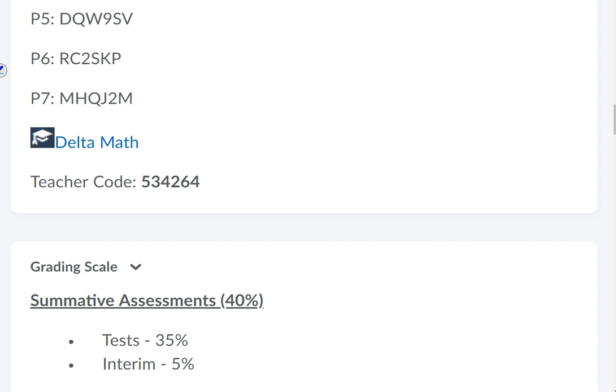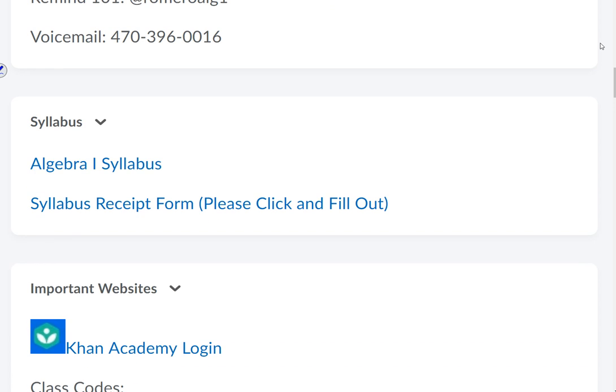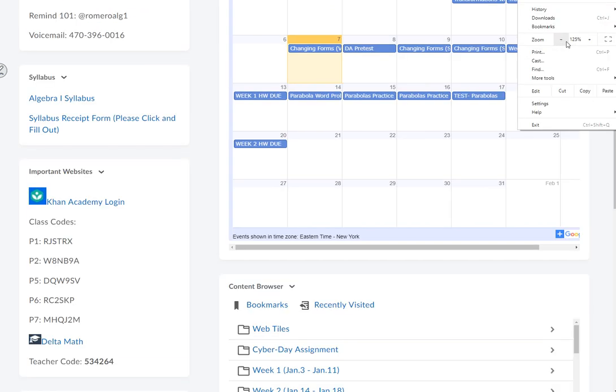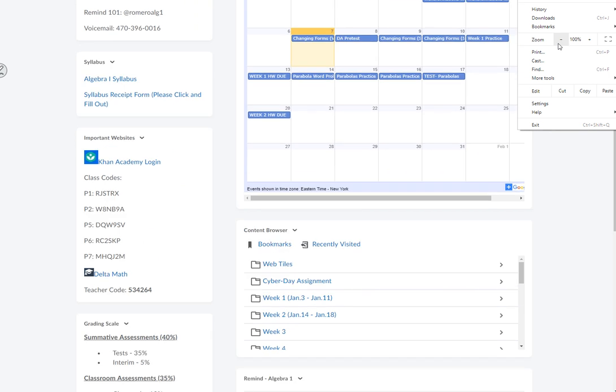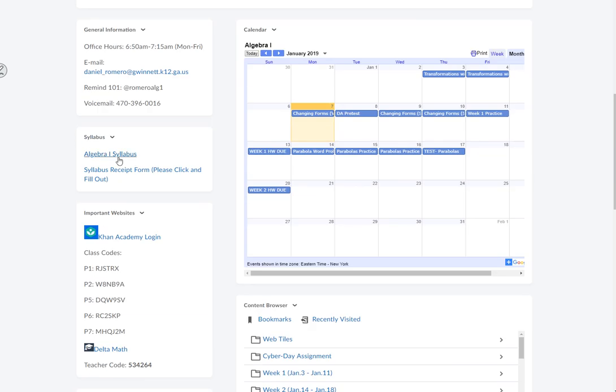If you haven't done the syllabus receipt form, I'm giving you until Friday. So probably tomorrow or the next day, I'll start putting the A's in for the people that did it. I have probably like 100 students, and as of this morning, I only have like 36 people that filled that out. It sends it to me automatically. Once you fill it out at the end and hit submit, I can see that you did it. I'm talking about the syllabus thing. Get that done as soon as possible.